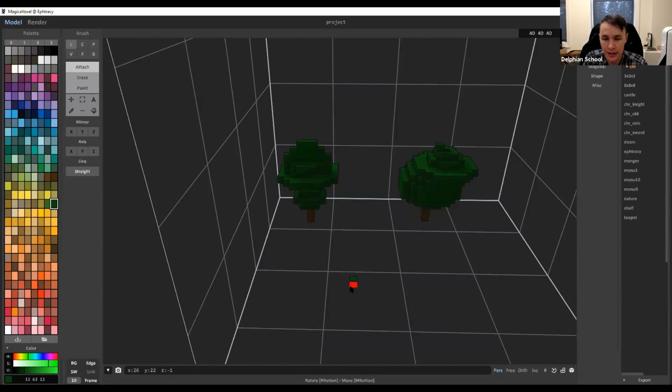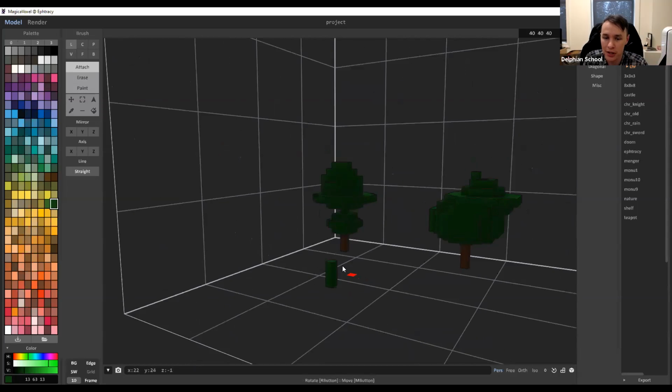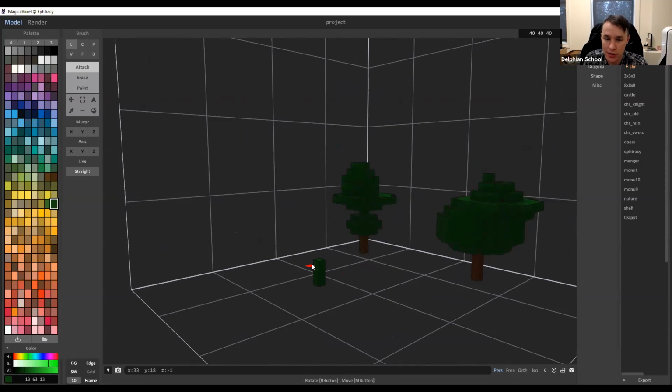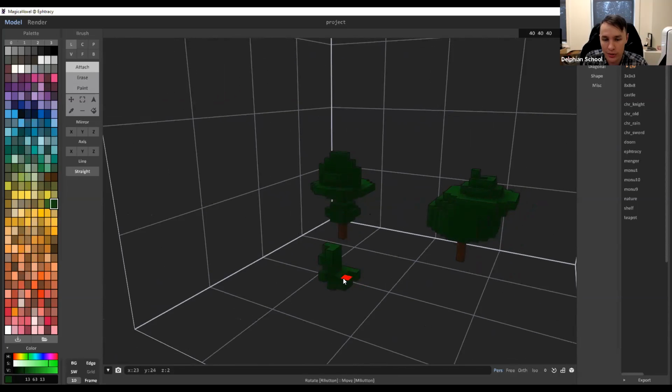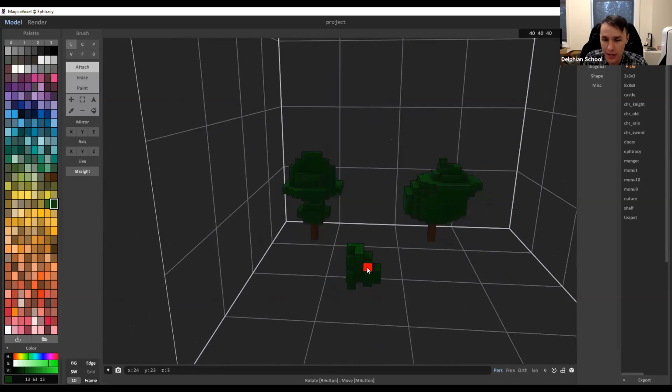Once you click on it, it should appear on the ground, and then you can start building from there. Where you see the red, that's where the voxel will end up being placed. So you can build whatever you want just in that mode alone.